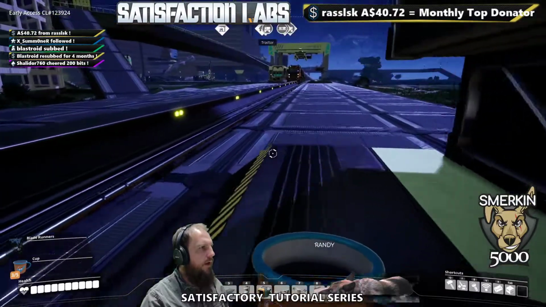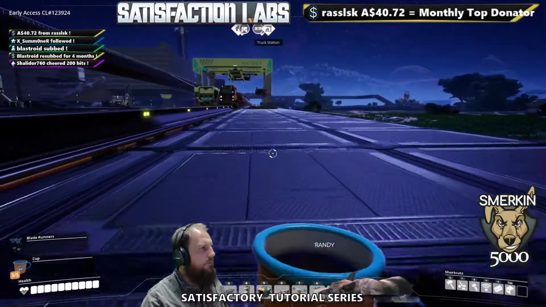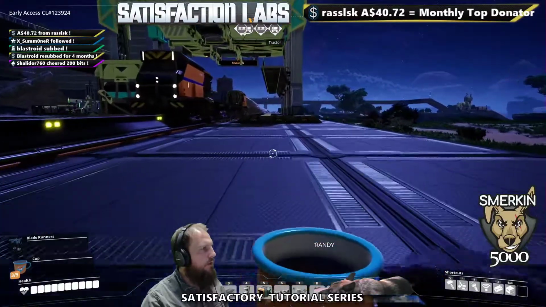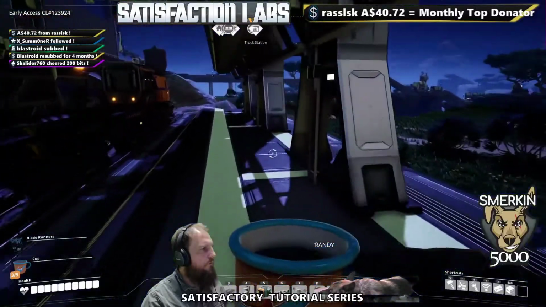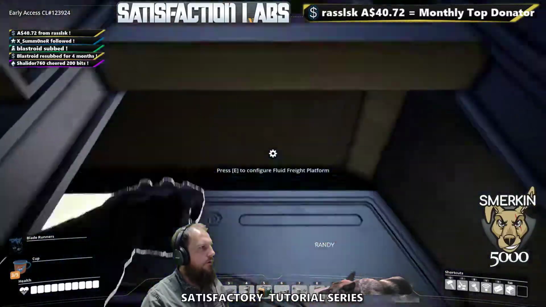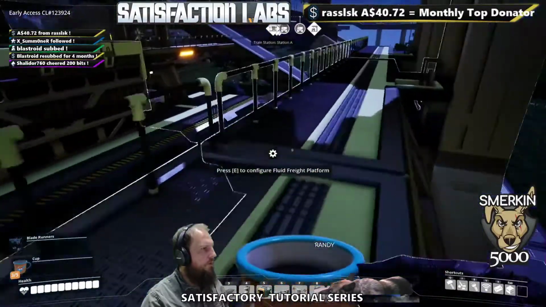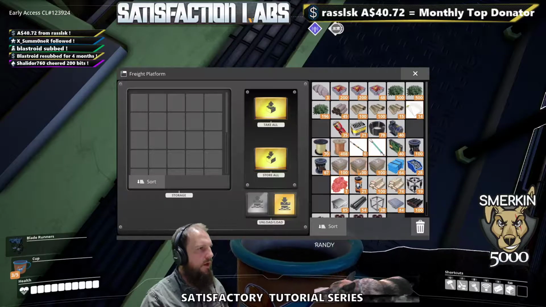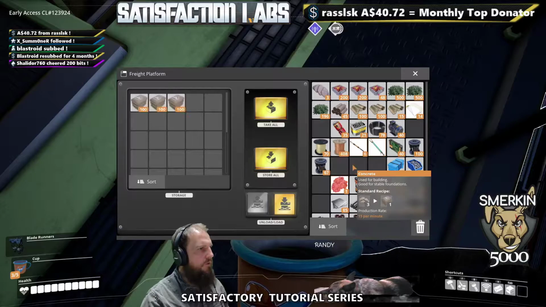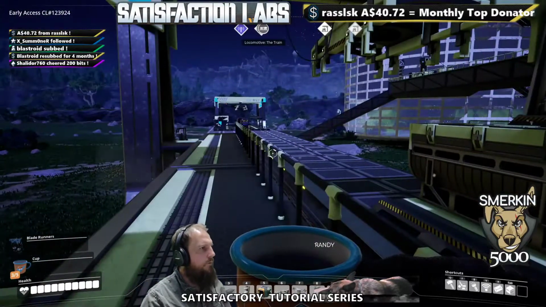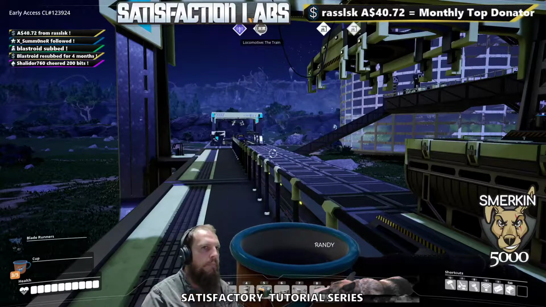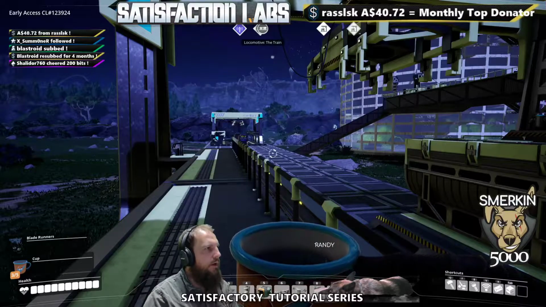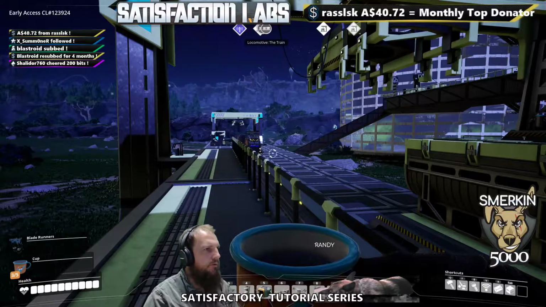I didn't configure this end to be unload. So let's do that. And then what we'll do actually is we will come to this end up here, and I'm going to put some concrete in, and I'll demonstrate how it all works. I can't put a fluid in manually, so I can't demonstrate fluids, but they're the same thing. So I can just use this like a storage container, and I can just put some concrete in there. So now when the train comes back, it should load up, and then it will take it and unload it at the other end.